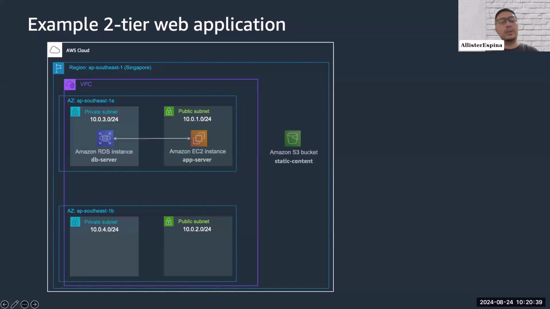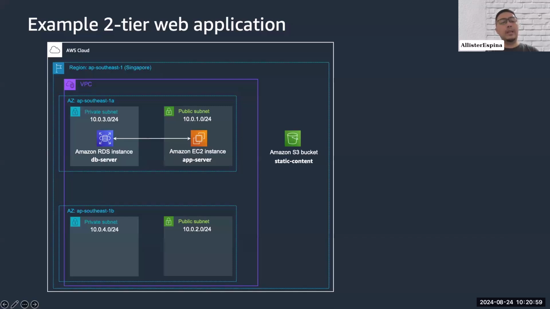And then that's where you provision resources. So we have a web server or an application server, and then a database server, and then a cloud storage facility wherein you can store static content, and it will be fetched by your application whenever it's needed.